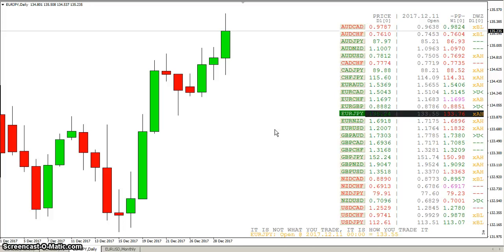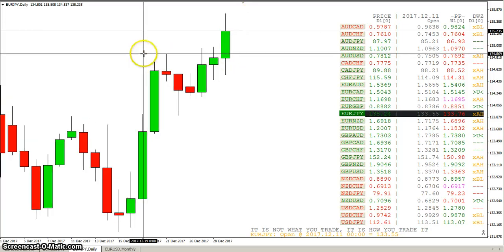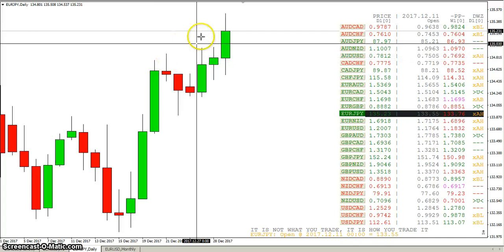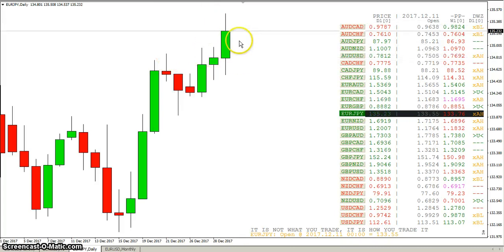So how do you use that? Well, if price is in the double wick zone up here, it's like the sellers have pushed it down. So if you break this, that means the buyers are pretty strong if you break a double wick. And if you can look back, you can see, wow, it broke through all the way back there. So it's just telling you.